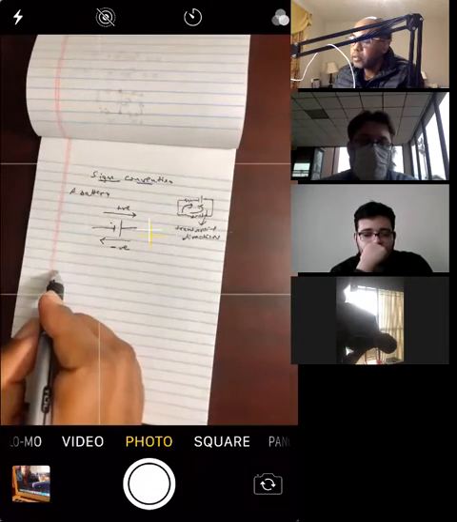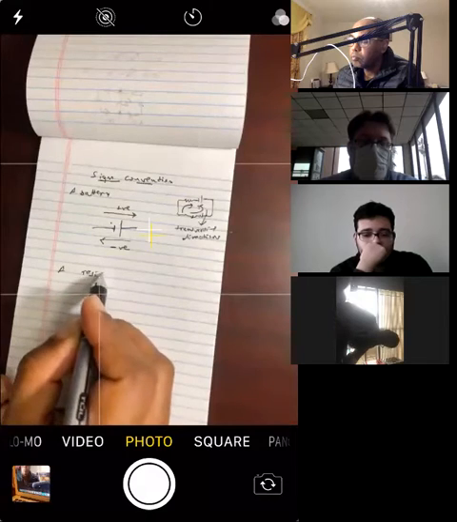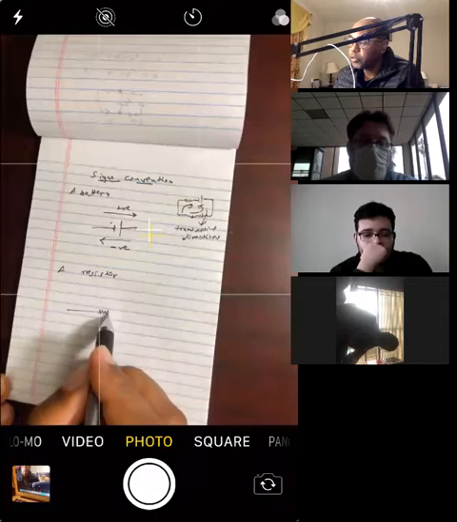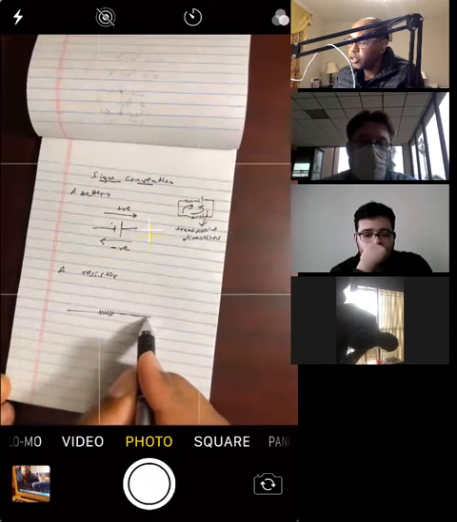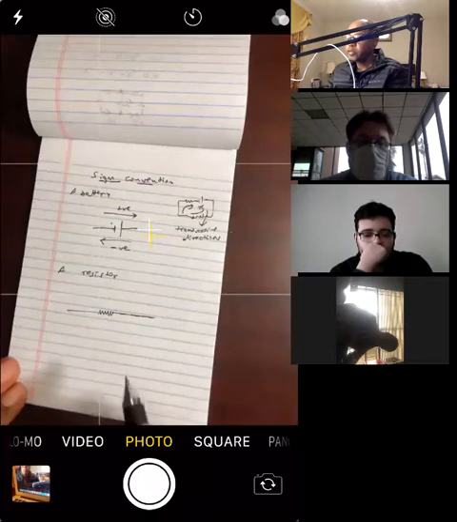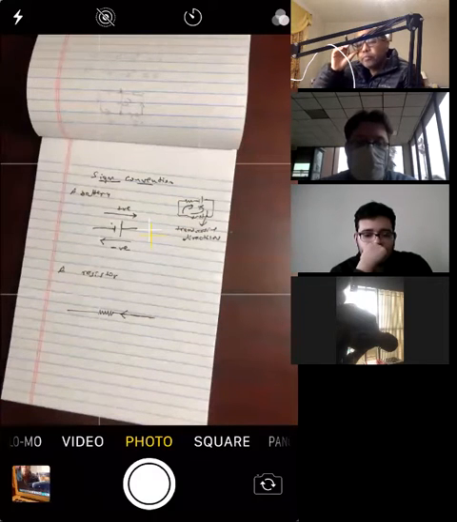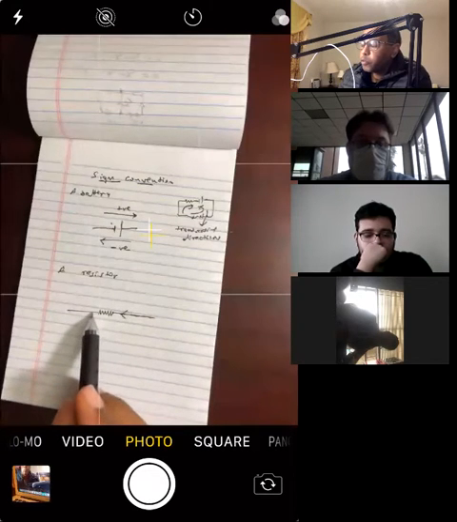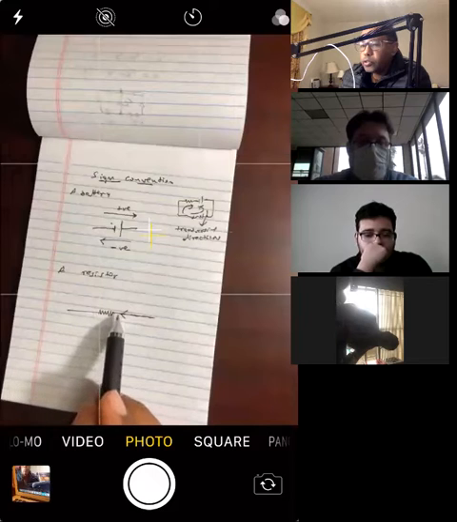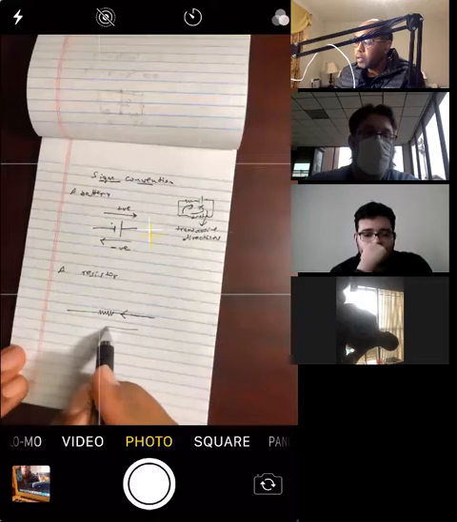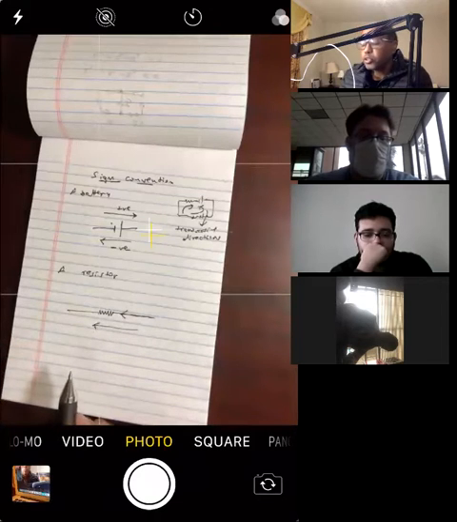Next, let's look at a resistor. Suppose we have this resistor over here. The sign convention depends on the direction of the current. Let's say the current is going this way. What happens when charges cross a resistor? They lose potential energy, and some of the energy is converted to heat energy. So this point over here will be at a lower potential than this one, because the charges lose energy as they cross it. So if you traverse it this way, you're going in the direction of decreasing potential.